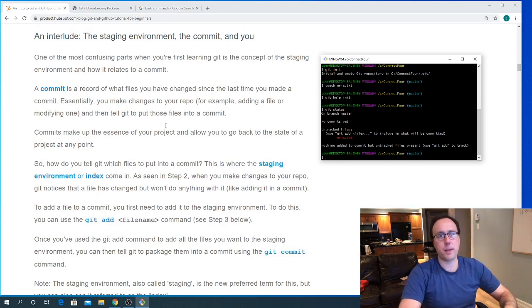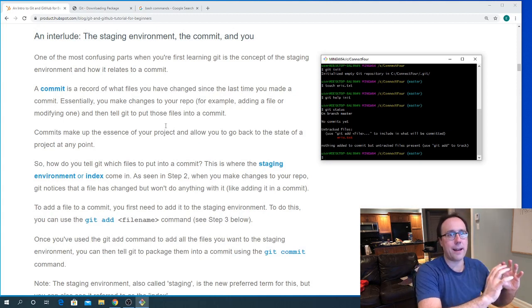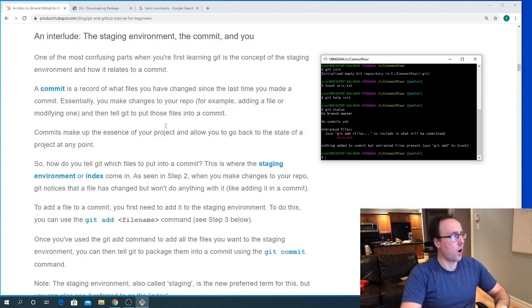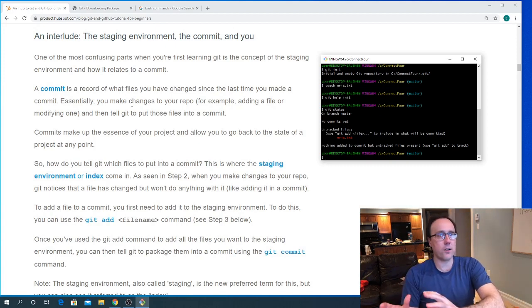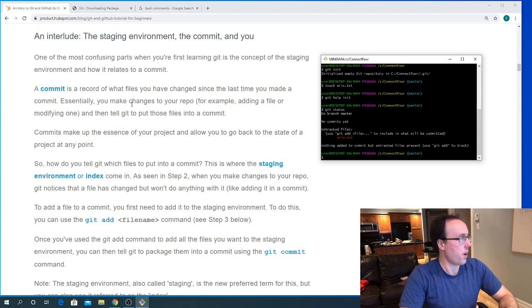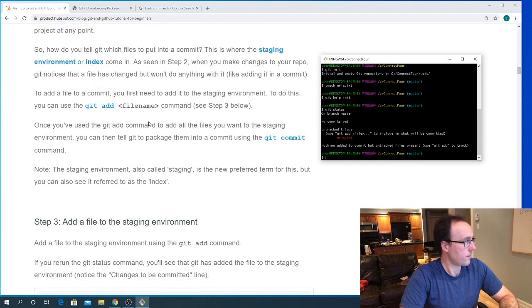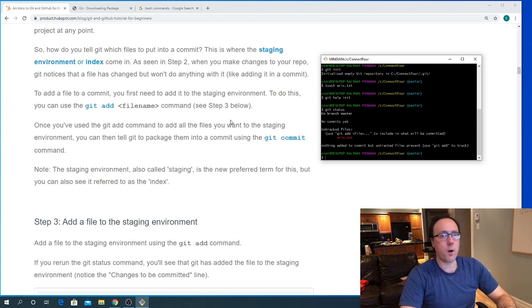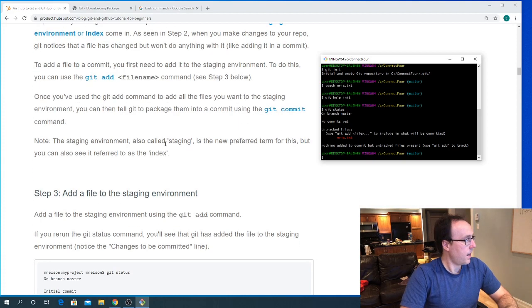There are a bunch of different concepts related to Git. This is going to stage the file. It says this file is something important, and we now have Git look at it, and we're preparing to do what's called a commit. You can see the definition here: a commit is a record of what files you've changed since the last time you made a commit. Essentially, you work on files, and when they're ready, you commit them to the repository. So to get everything ready, we want to stage this file so that it'll be ready to commit.